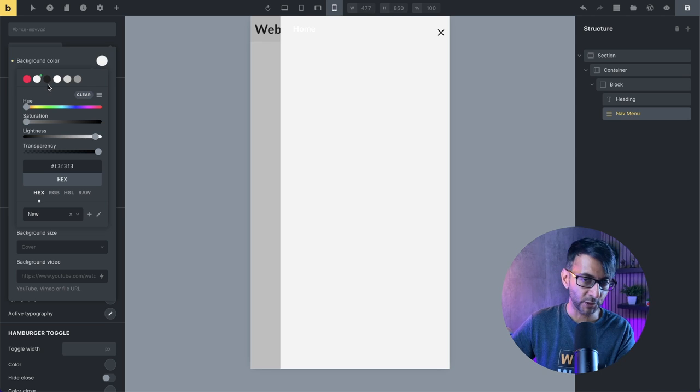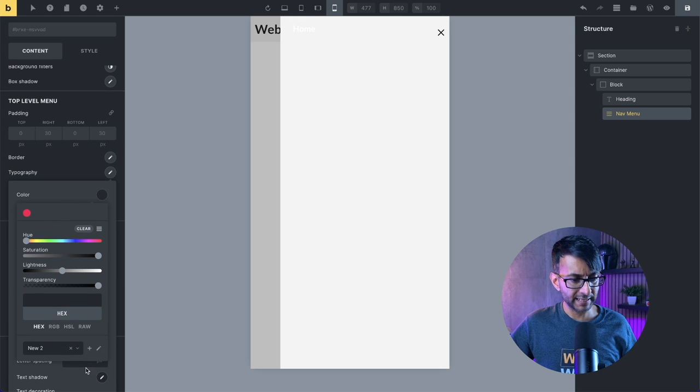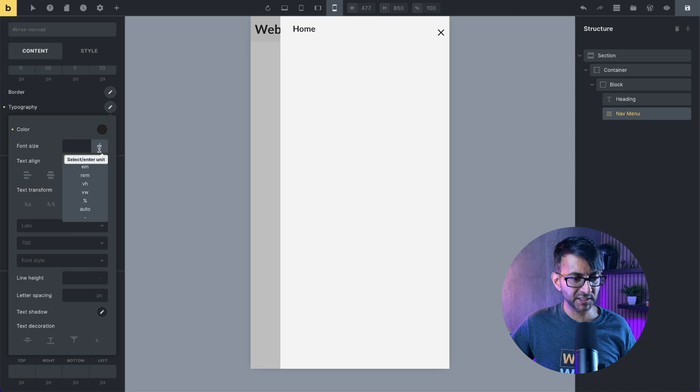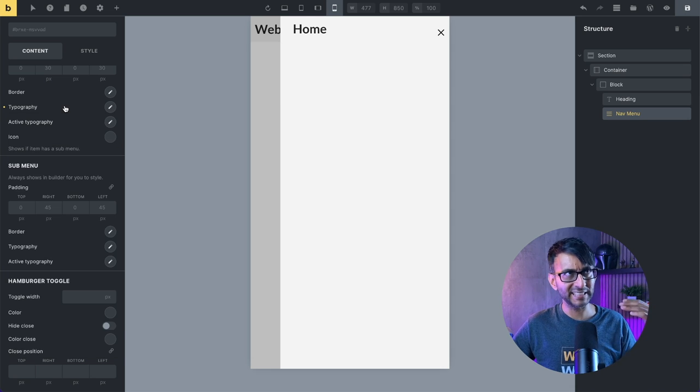Now, do you notice the font color just doesn't work, but that's because it's just brought through what it has as default. So now we've got to change that to suit what we want. I'm going to go to our typography over here, and we are going to make sure we pick our colors again, and we'll go for that color. And there you go, you got your wording. Bear in mind though, that was just the color. So now you got to think about your sizing. So we'll go with REM. I'm going to go with a 3. I'm going to make it really bold and brash, okay? And then you can change your weightings and everything like that as well. Your line spacing, your letter spacing. You can go for what you want to do on there.